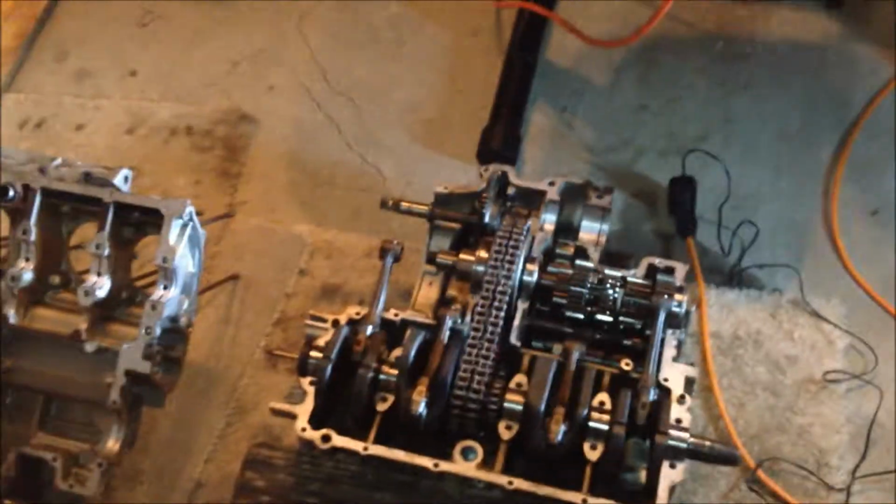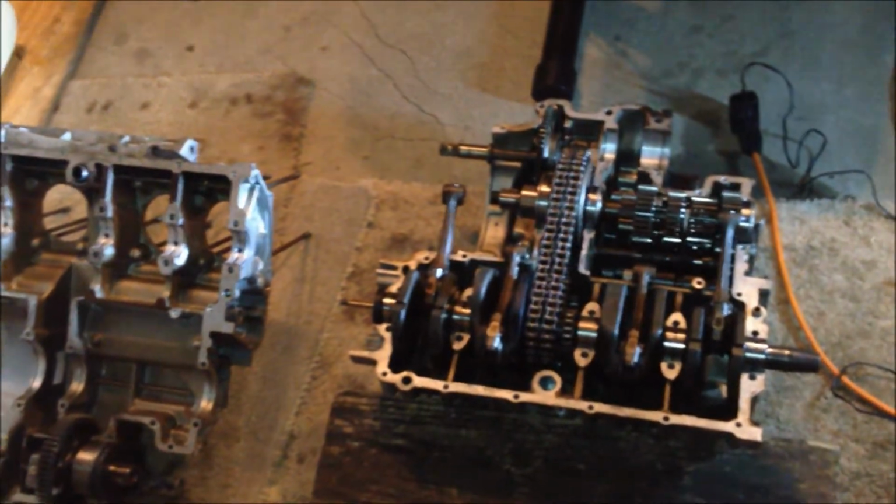But I'm just going to double check the rod bearings. If they're good, I might not replace them. I'm pretty sure I'm going to replace them anyway, so I'm going to double check that real quick. I'll give you an update once I'm done with that.